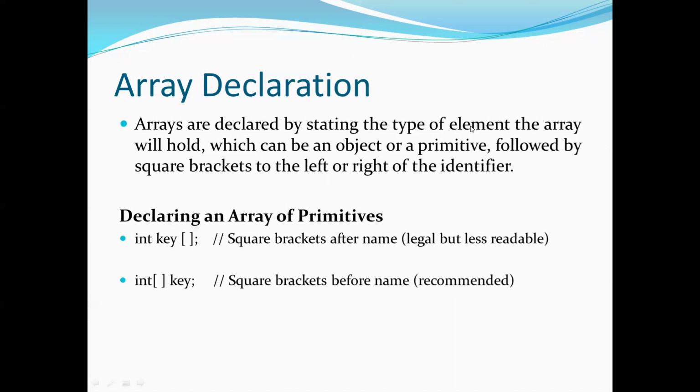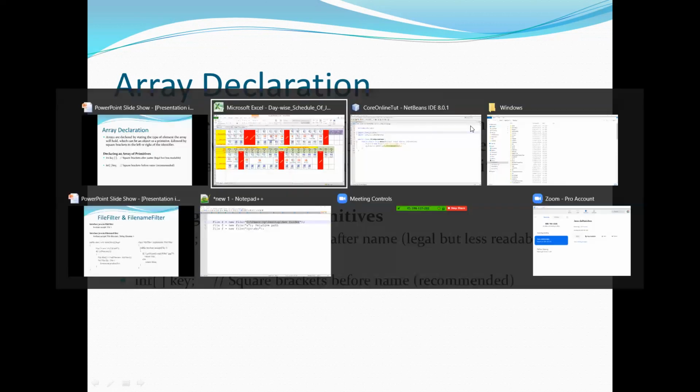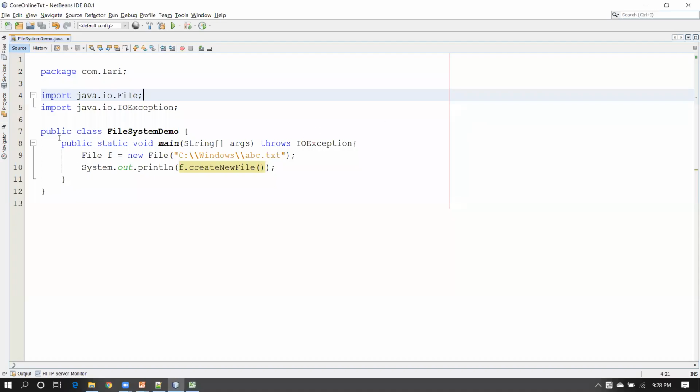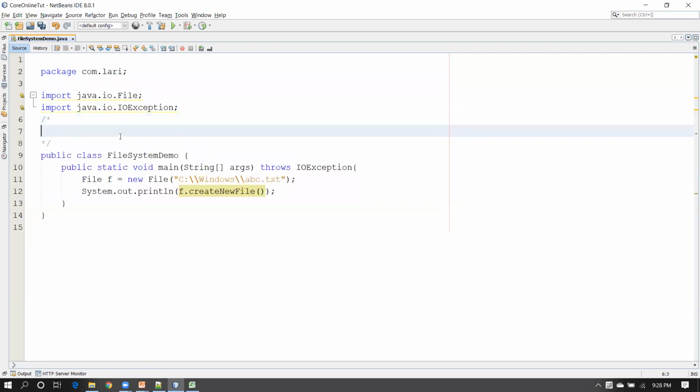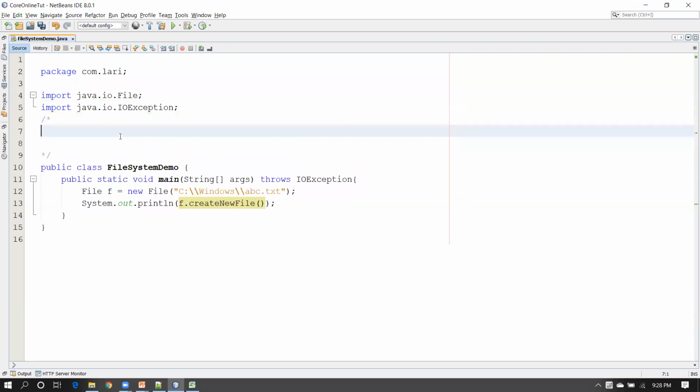So the syntax for array declaration can be, look here, I will write here: type, okay, and then the name of the array, and brackets. This is called the declaration.